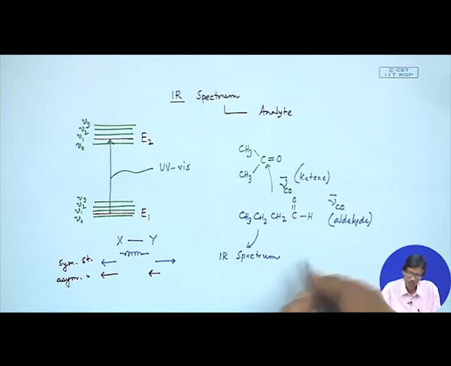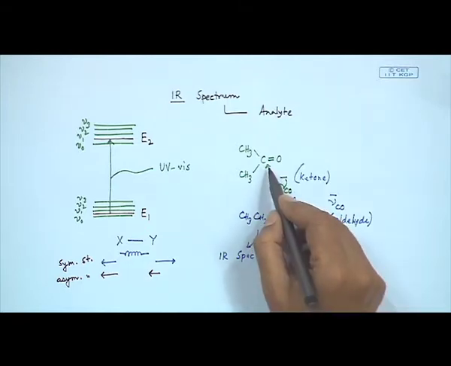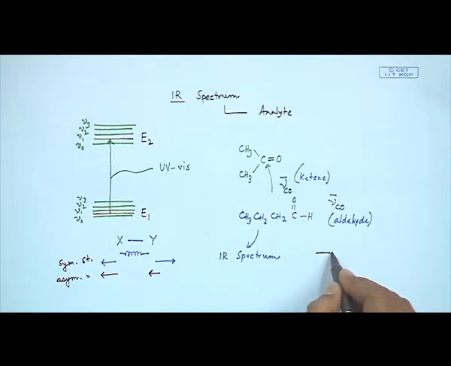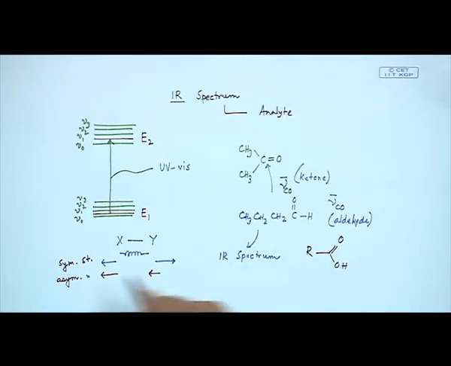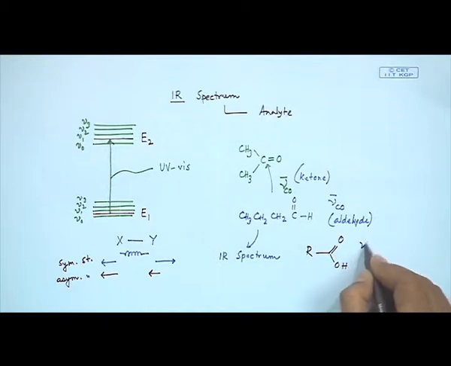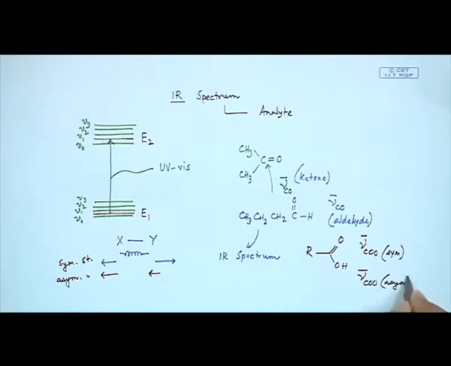In most of the cases this is also characteristic, like that of our CO function, CHO function, as well as your carboxylate function also. That means, if we have some acid group RCOOH, there also we have the characteristic carboxy stretching frequency: COO nu bar due to the symmetric one and COO due to the asymmetric one. So, this particular stretching frequency is also very much characteristic, because we can identify these things.